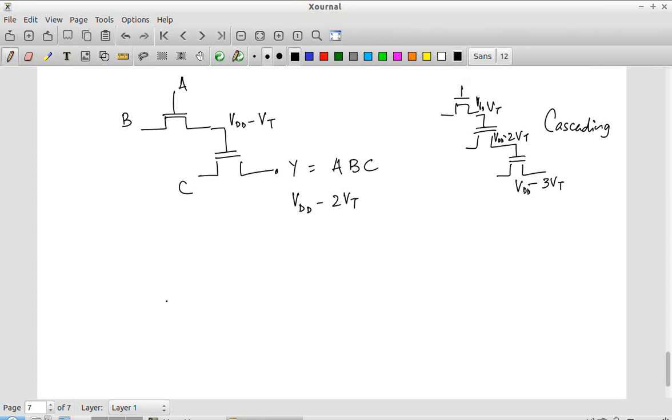Two conducting transistors. Okay. Connect them in series, right? So you change the structure like this. Put A over here, B over here as before. But now, C comes here. Okay? This goes to VDD minus VT.